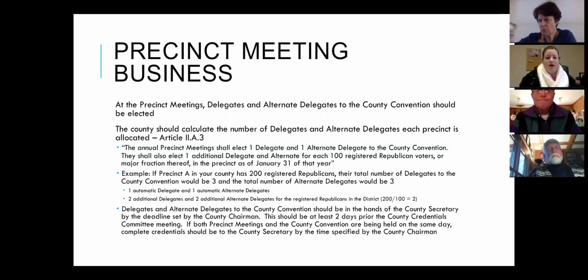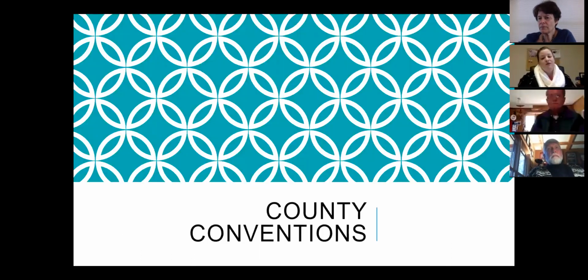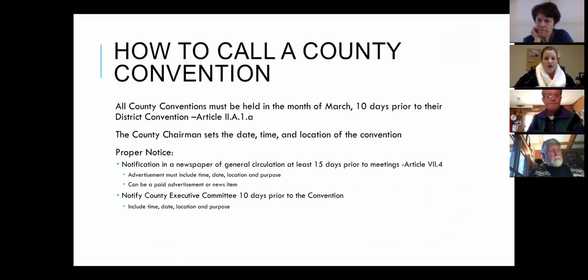All right. So from the precinct meeting, we move into our county conventions. So how to call a county convention, it's very similar to calling a precinct meeting. Again, the chairman is going to set the date, time, and location of the convention. All the county conventions do have to be held in the month of March, and they need to be 10 days prior to the district convention. So once all of the districts have finished their dates for their conventions, I'll be sending that out to all of the county chairmen as well, just making sure that you're following that requirement.